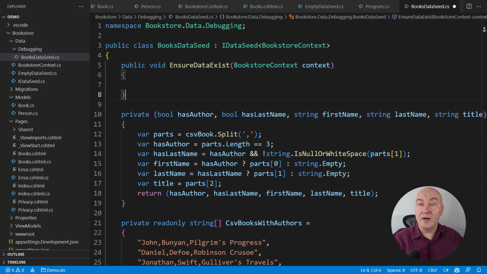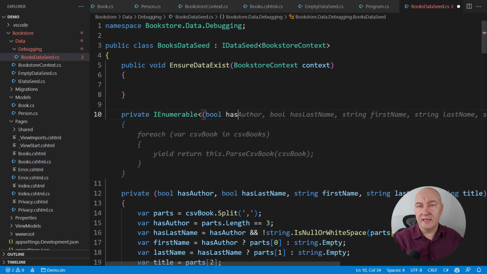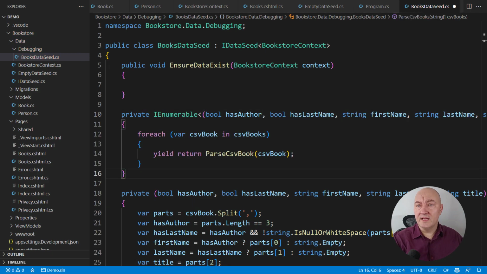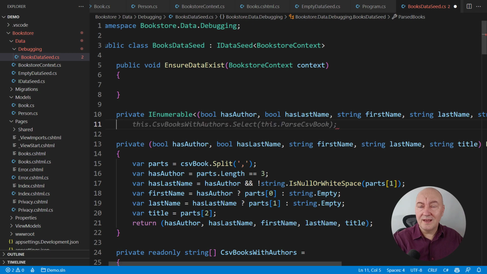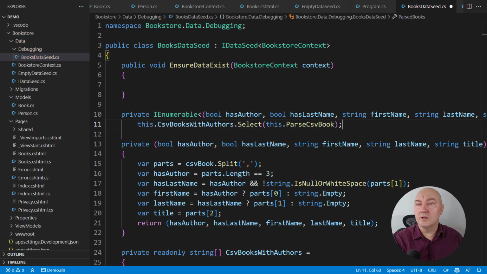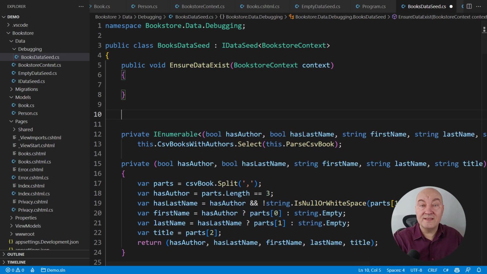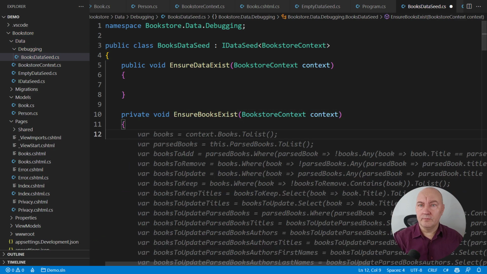Then, I want to parse a sequence of CSV lines. Copilot is already guessing my idea, I think, though it has generated a method, and this time the code is 100% aligned with what I wanted. You see, just give Copilot a hint, and it will do the rest. Chances are very high that it will do the rest correctly. Alright, let's see how it copes with creating books.